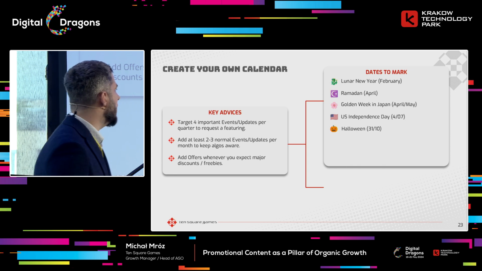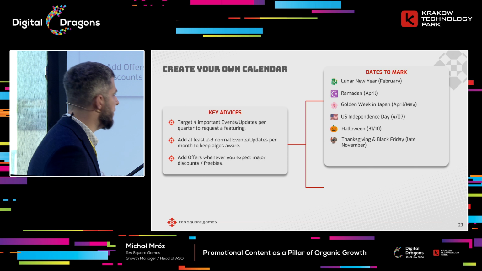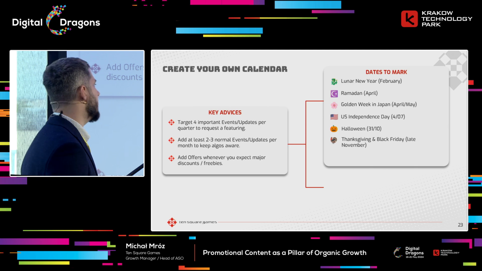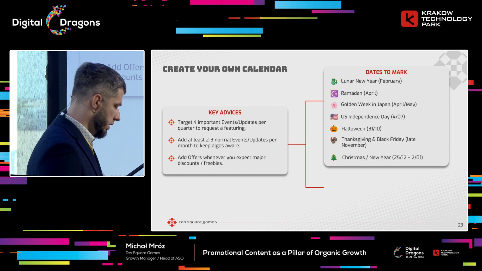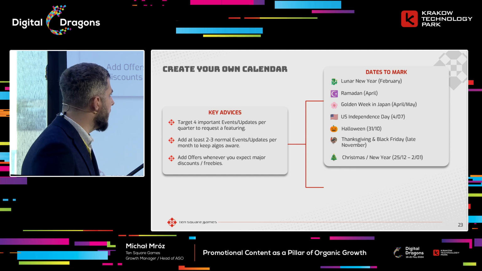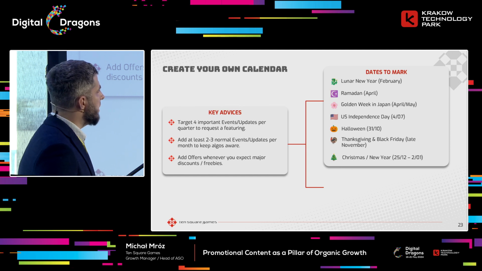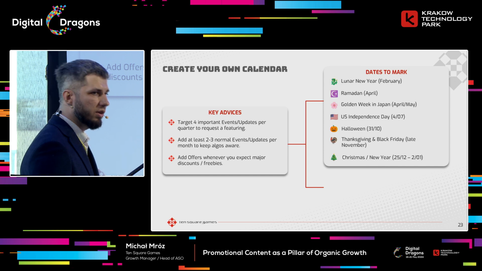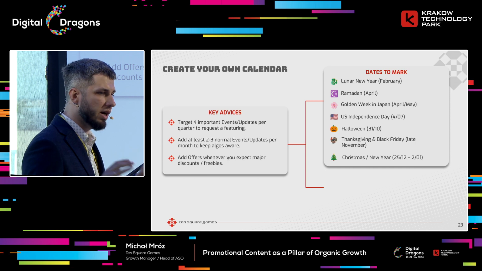You can go for Halloween. You can go for Thanksgiving and Black Friday. This is the major opportunity to monetize on offers in the US. And of course, Christmas and New Year are something really cool to have. But keep in mind that all of these events, and even more, will be super crowded. You will be competing against the whole Google Play Store and all the big guys.